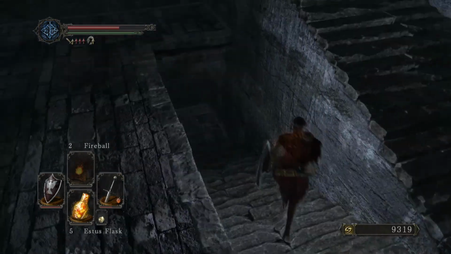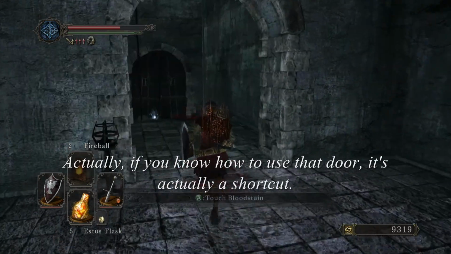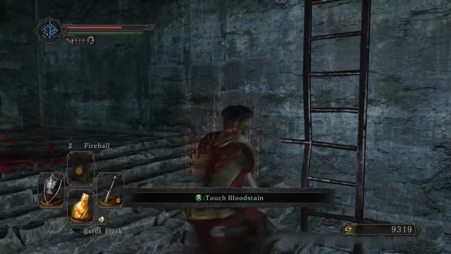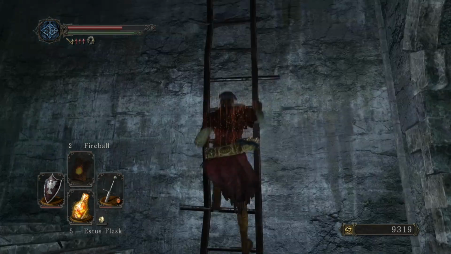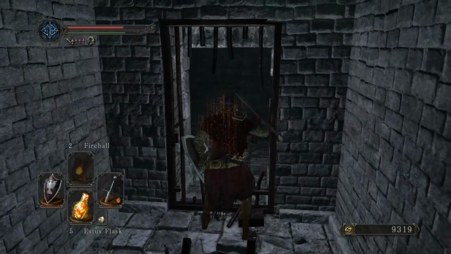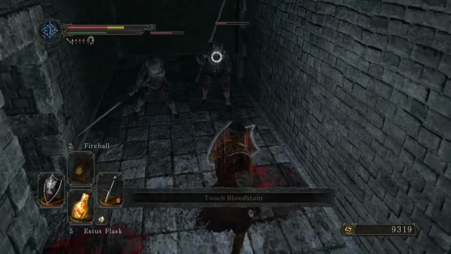Go around, down the stairs. Don't open that door. Just don't do it. You'll hate yourself for it. And a human effigy. Now we go up these bent up, messed up steps. And what do you know? We are now on the other side, the side that they were hoping to ambush us from.